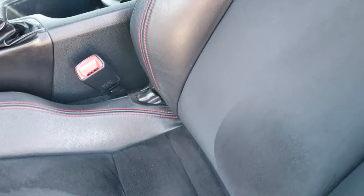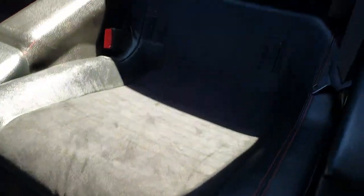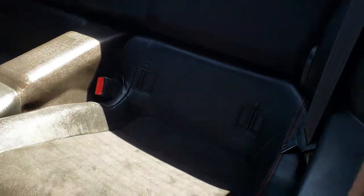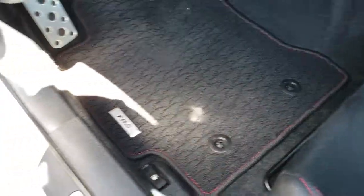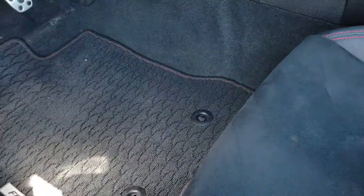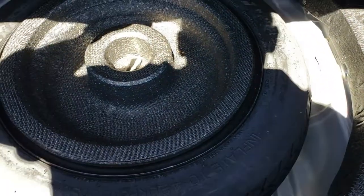Inside, this vehicle has black leather and suede seats. Both of these seats are heated — no rips or tears, and they have red stitching. It does come with side curtain airbags. The back seats, if you can get back there, are in really nice condition, and it does have a LATCH child safety system if you want to try and get a car seat back there. It has factory floor mats that are in excellent condition, power windows, power locks, and power mirrors. The trunk comes with a factory floor mat and a spare tire — very, very clean.